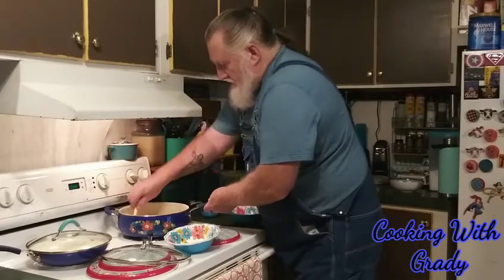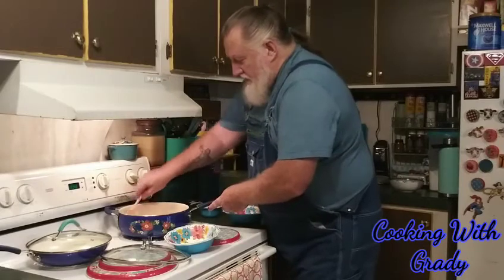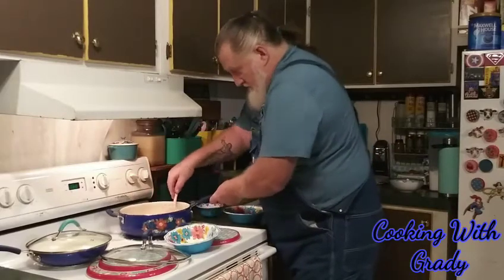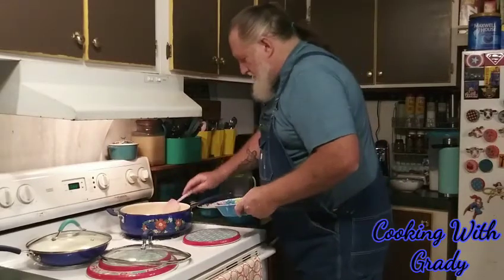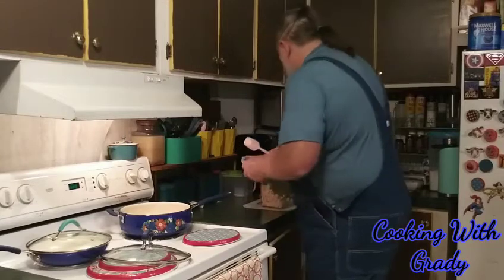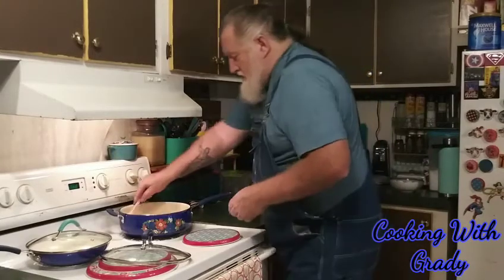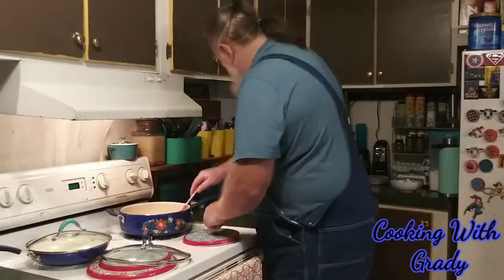Start stirring that around. Just look at all that beautiful color. We got reds, yellow, orange. It smells so good. I wish y'all could smell this cooking. Remember, as you're cooking, always get your stuff back away from the stove. Alrighty, I'll be back just in a few minutes and we'll have us some potatoes done.